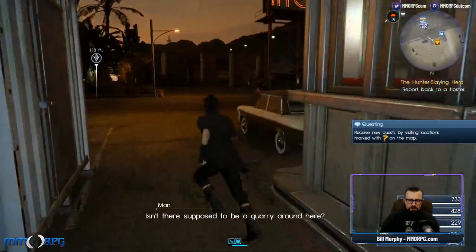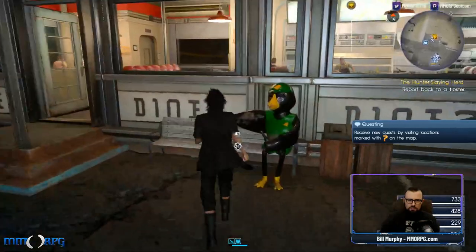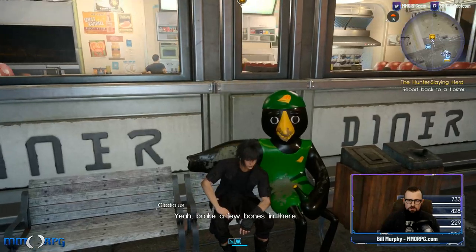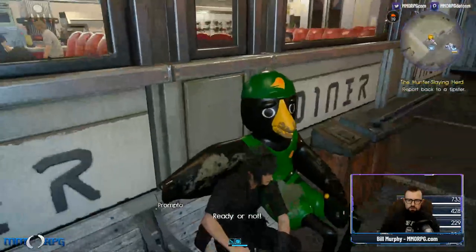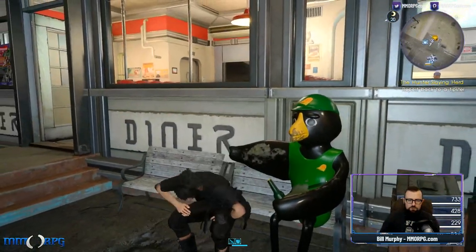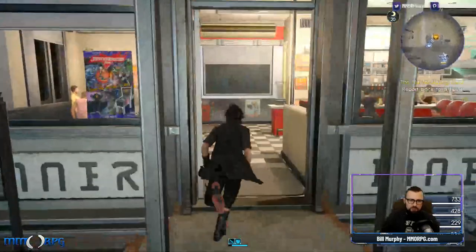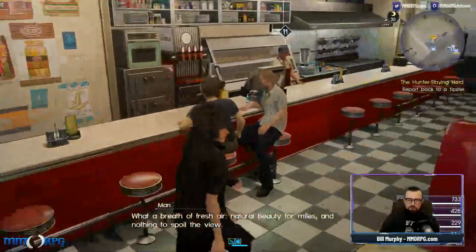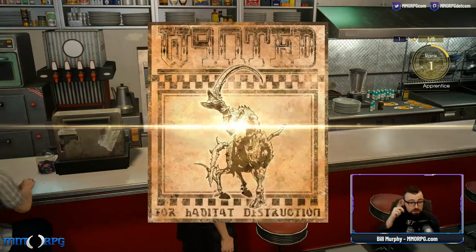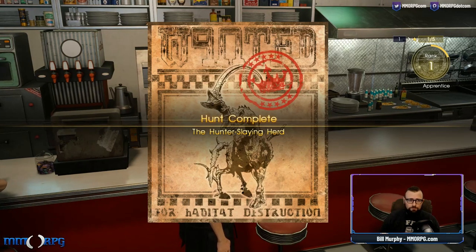Oh. Isn't there supposed to be a quarry around here? I like this one here. I'm done. Yeah. Broke a few bones in there. Ready or not? There's more. Oh, love the lighting. I knew he was going to take that picture. You do stuff like that in the game, and Prompto will use it as an opportunity to take a photo. Welcome. Welcome back.